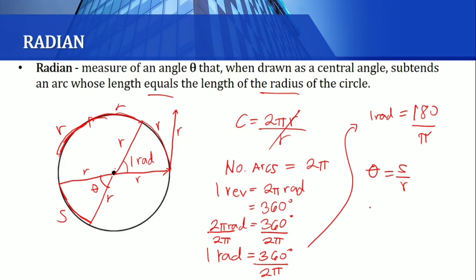So, kapag equal yung segment natin, yung length ng arc natin is equal to R, katulad nung una natin dito. So, if S is equal to R, then theta is equal to R over R. So, this will be equal to 1. So, this is in radians, no? So, theta is equal to 1 radian. Itong formula natin na ito is ginagamit natin kapag naka-radians tayo.